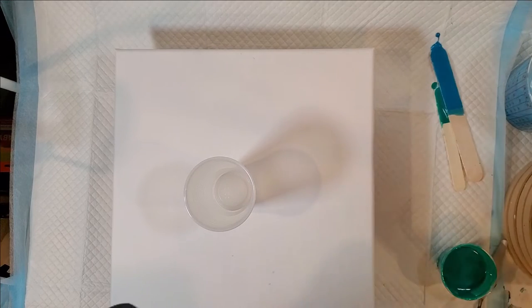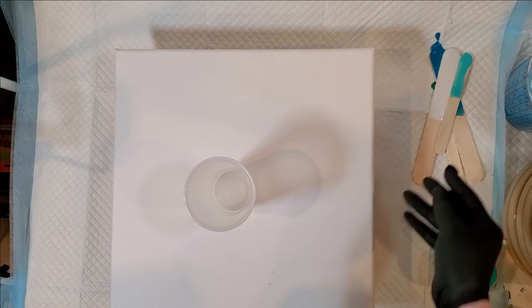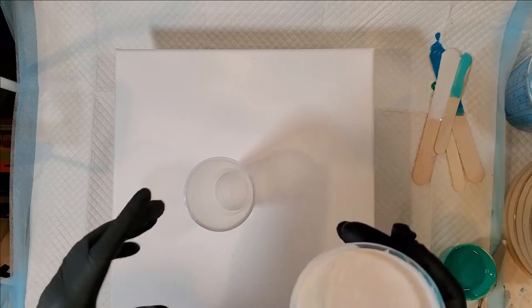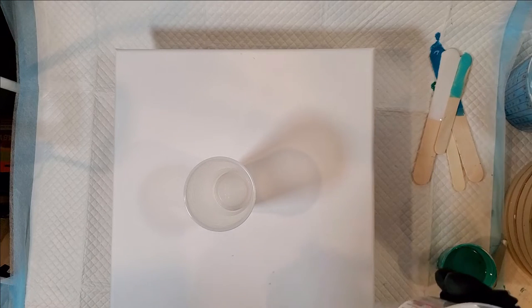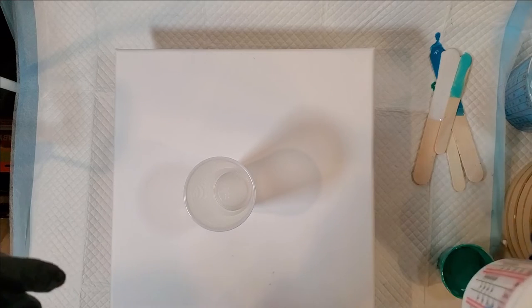So the colors I'm using are leftover paints, except for one color, which is manganese blue, and I believe I've got some turquoise here, and I know I have some pearl. I wish I could tell you more than that, but I'm not sure. So I'm gonna layer this cup, and then I'm probably gonna do a straight pour, and we will see what comes out of it.